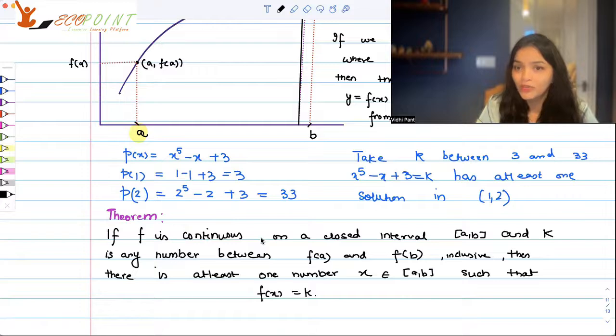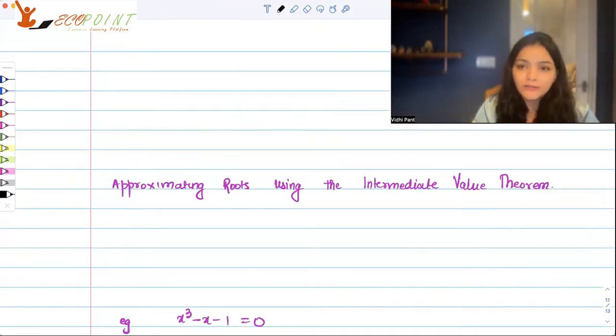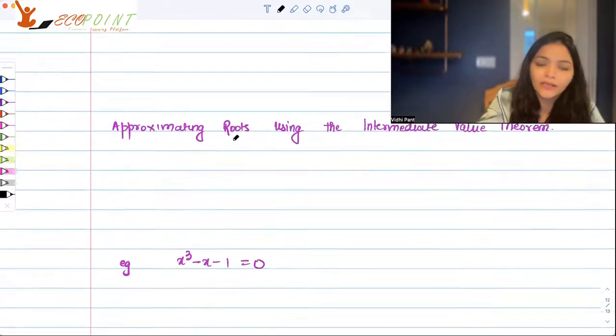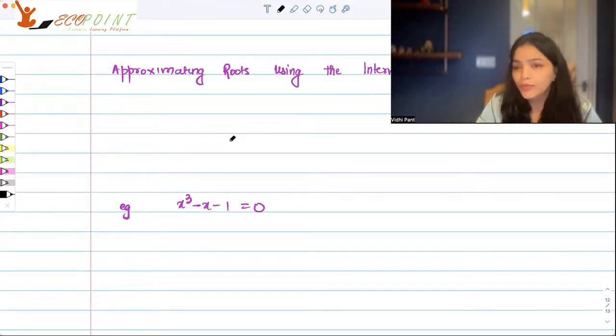The second important thing about the intermediate value theorem is the consequence of the intermediate value theorem in approximating roots for continuous functions. The intermediate value theorem really helps you in figuring out whether a root of a function would exist in a certain interval or not. For example, if you have the function x cubed minus x minus 1 equals 0. When we talk about the root, we talk about equal to 0. That's what root means, right? Cutting the x-axis somewhere. So whether x cubed minus x minus 1 will cut the x-axis or not, or where exactly it would be cutting the x-axis, that's something that you can figure out using the intermediate value theorem. And in a very simple manner. Let's see how.